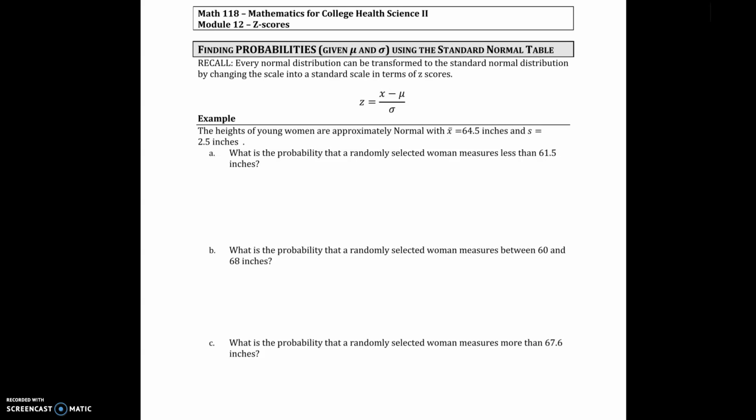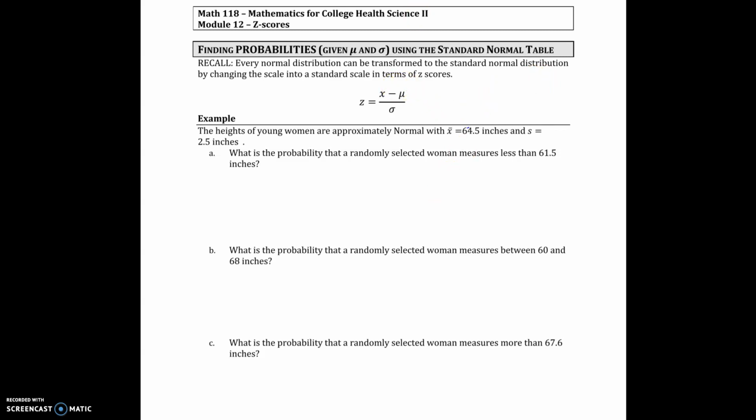Okay, this next video is going to walk us through how to solve application problems where we're given a mean and a standard deviation and asked to calculate the probability of a certain event based off of that information. The work that we're doing is going to be almost exactly the same as calculating probabilities based on z-scores that we just did in our practice or in the previous video. The difference is we have to calculate the z-score associated with our random variable before we get started.